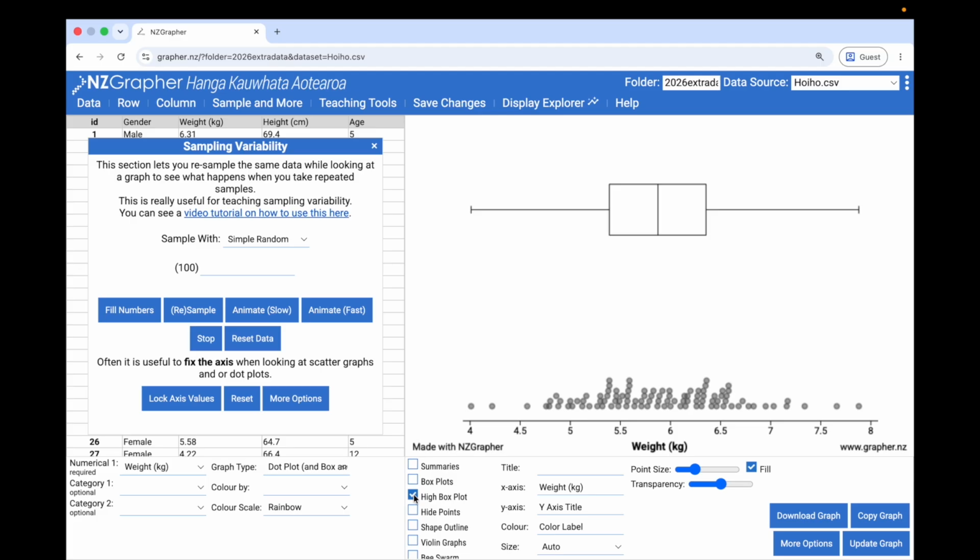And what I'm going to do is come in here with my pen and, on the whiteboard, draw my box and whisker plot. Then we know that that's our population, or we're pretending it's our population. We can tell the kids it's the population. Then what I'm going to do is a simple random sample. Now I've only got 100 points here, so I'm going to take a simple random sample of 30.